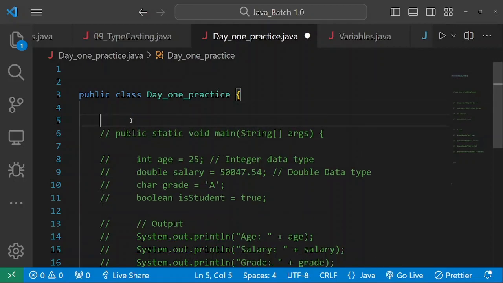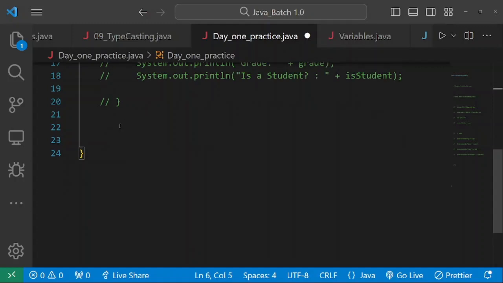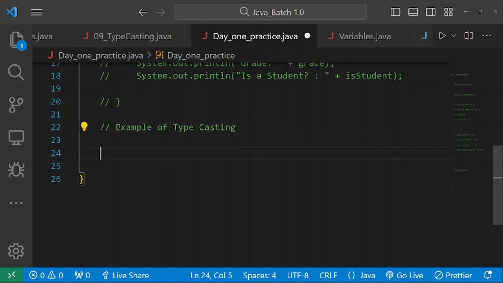Let me write here itself. Further, when I provide you the code, you can go through it properly. By uncommenting, you can run the code itself if you want to check something. So, an example of typecasting. We are going to see the example of typecasting.